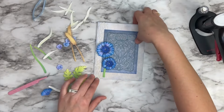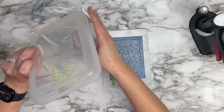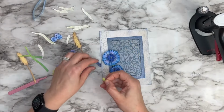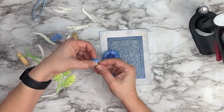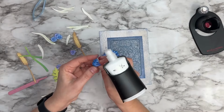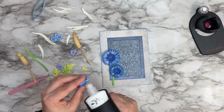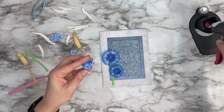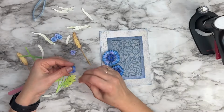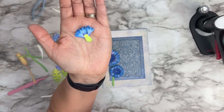I can make it. I'm missing a little piece and I can't find it. Oh, there it is. It was in the little container over here. So this little piece right here is for the side or the smaller flower. So I'm going to go ahead and glue this one together. And I wanted to kind of squish together, I guess. So I'm going to put some glue in between these ones and kind of press them together. And then take this and do that. So we have something that looks like that.